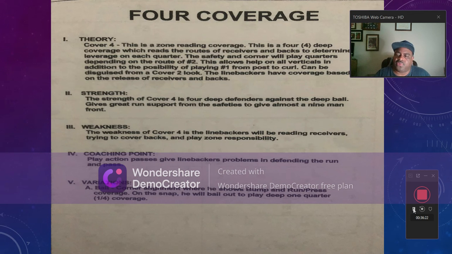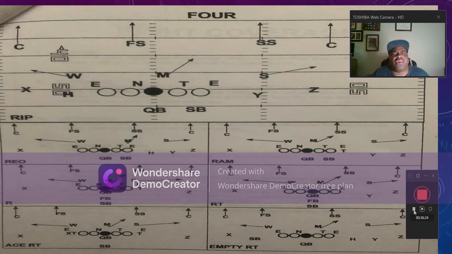That's the honest truth. Now, a lot of people get that mixed up with cover 4 and quarters. It's a little different. Sometimes people always say they're playing cover 4. Cover 4 is different than really quarters. Quarters, you can match up like a man-to-man. Whoever comes in your area, you got him and you stay on him. Cover 4 is everybody back playing a quarter of the field.